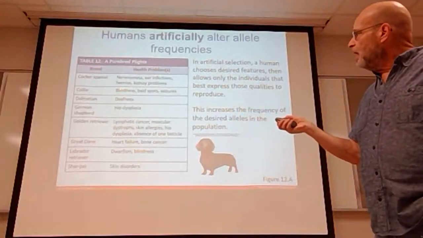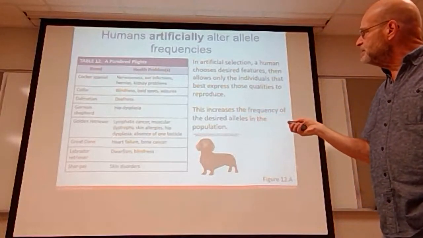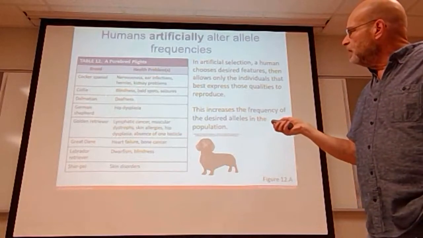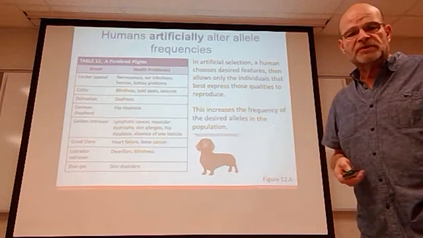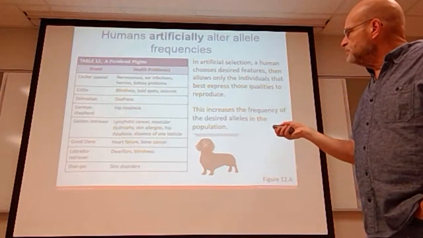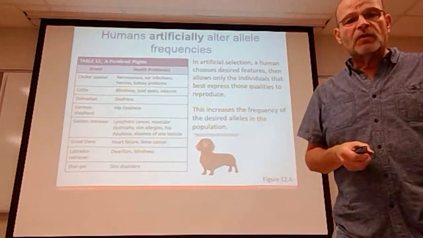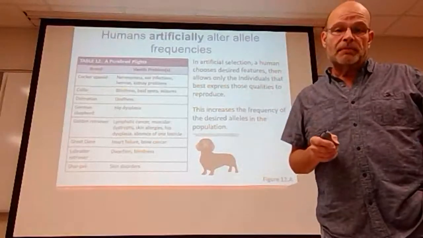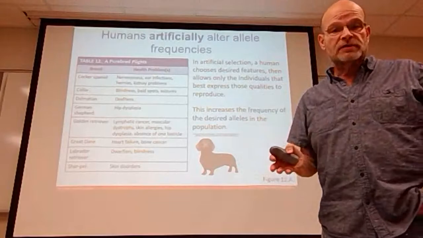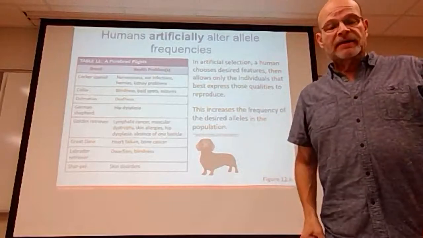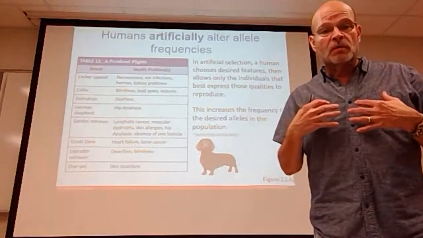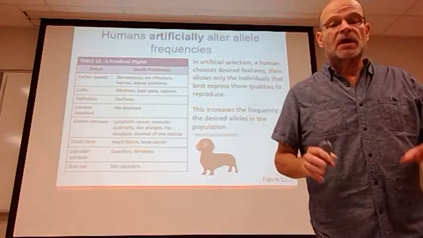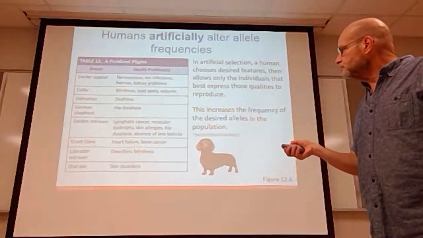Collies. Collies are known for blindness. They have bald spots and they often have seizure disorders. The Dalmatian. A large percentage of Dalmatian puppies are born deaf. German Shepherds, hip dysplasia. All you've got to do is look at the way a German Shepherd's body is made, and you can say, that dog's going to have some hip problems in his life because of the way they're positioned, the way they're set. Now, we human beings bred that into them because what we wanted the German Shepherd to do, that was an advantageous body position, but it also leads to hip dysplasia.